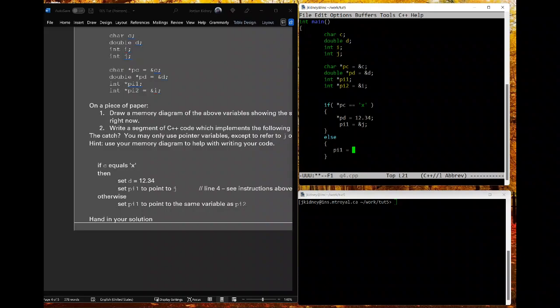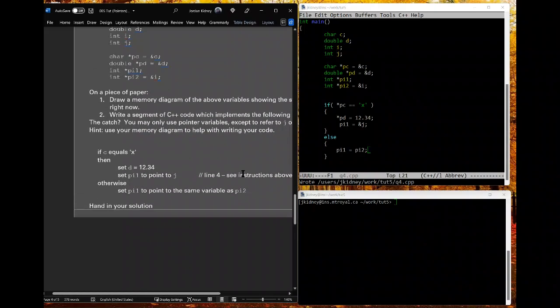And so I don't want to just hard code it, knowing, okay, go look up here in this line that it's ampersand i. That's hard coding. We want it to be the same address that PI2 is currently pointing to. So PI2, and this will copy the address that's currently stored in that pointer. We're not dereferencing it, so the address goes into PI1. And so both of these pointers, if you've gone to the else, will reference the exact same variable.